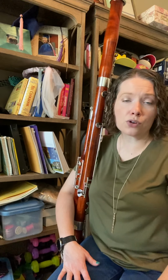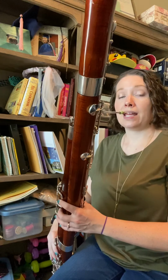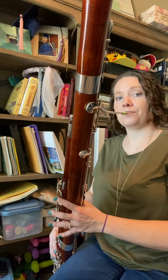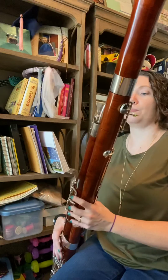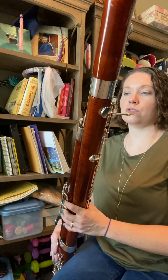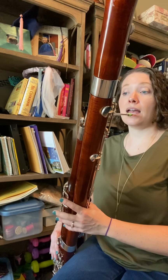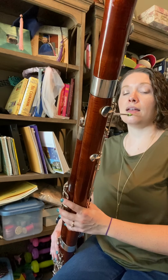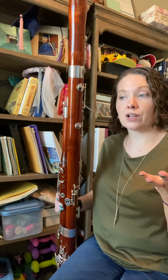So let's look at the first two measures for our notes. We get four quarter note D's, and then we get to lift up and jump up to F, right? So let's say and finger those first two measures. One, two, just the first two. D, D, D, D, F. Not too bad, just getting to lift fingers, right?